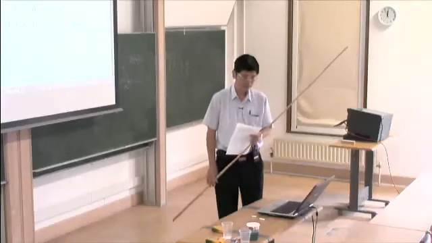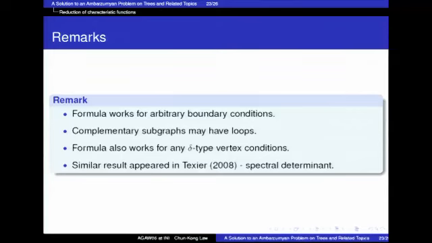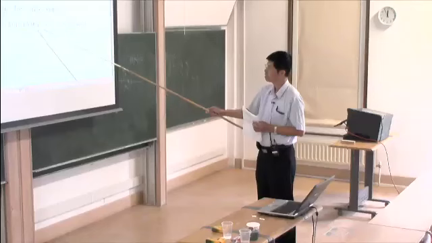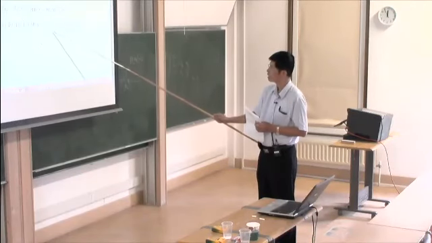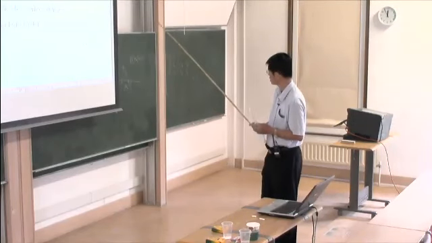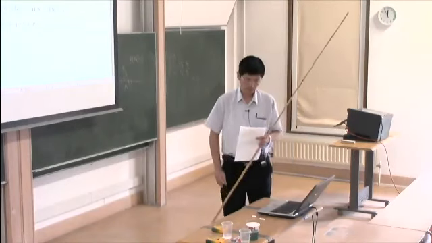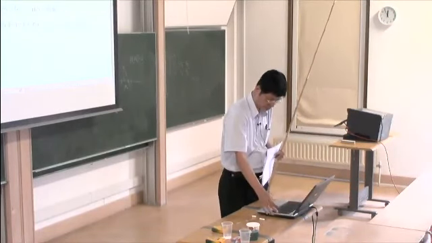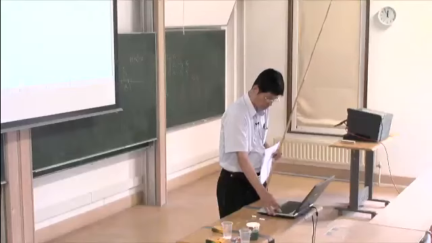Thanks to John Harrison on Monday's talk, he talked about this Tessier work, and then I got the paper out and found that Tessier in 2008 had a similar decomposition formula, and his term is spectral decomposition, but I think it's just the same thing. It's the determinant of some matrix. Well, it comes from some physical consideration, but I bet it's the same thing. So this is our formula.